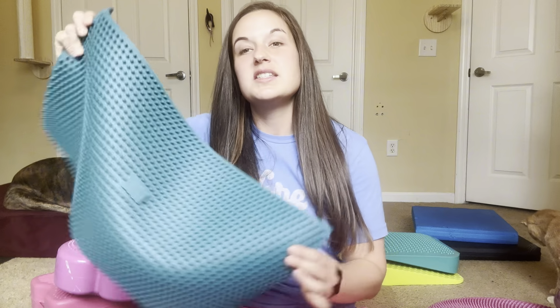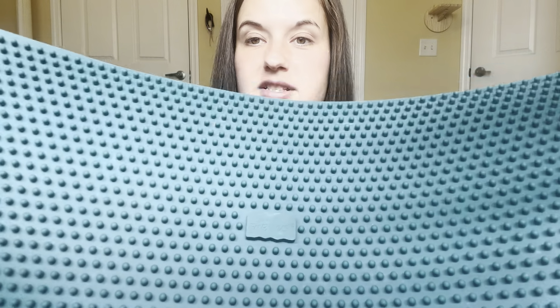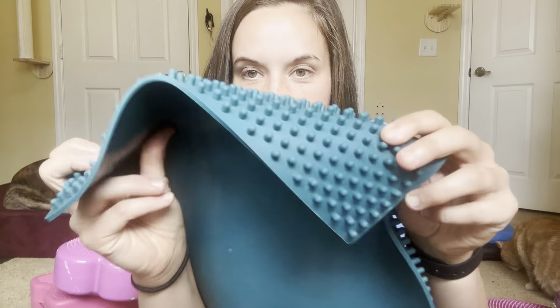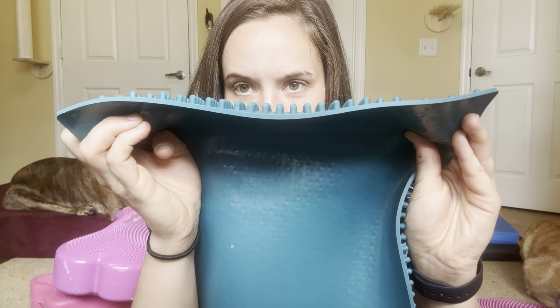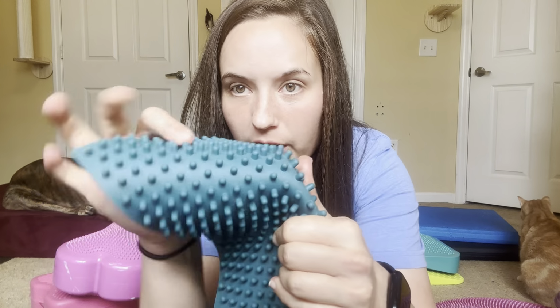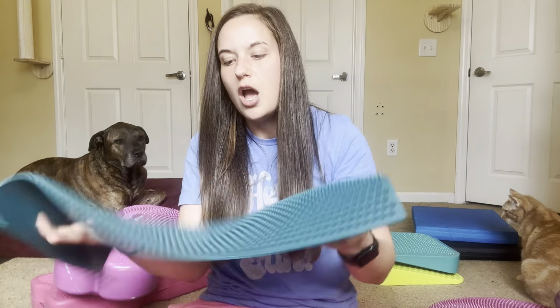Good job. Okay, so my favorite targets that I use, and I'm gonna grab this one too. This first one here, let me turn around so you can see. This is the FitPaws Canine Fit Mat. As you can see, there's the FitPaws logo in the middle. What's cool about this is you see these little nubs right here. You can see just how they're not that tall, but then the texture of them and how they are little nubs.